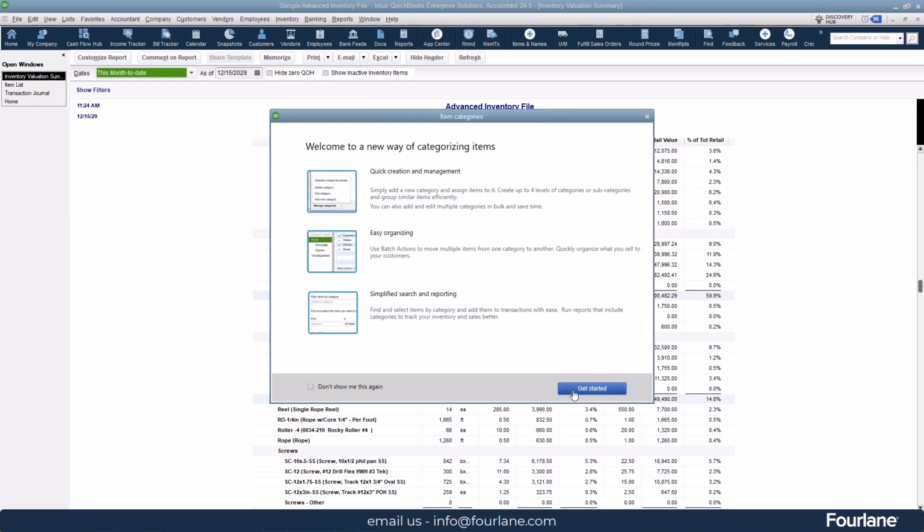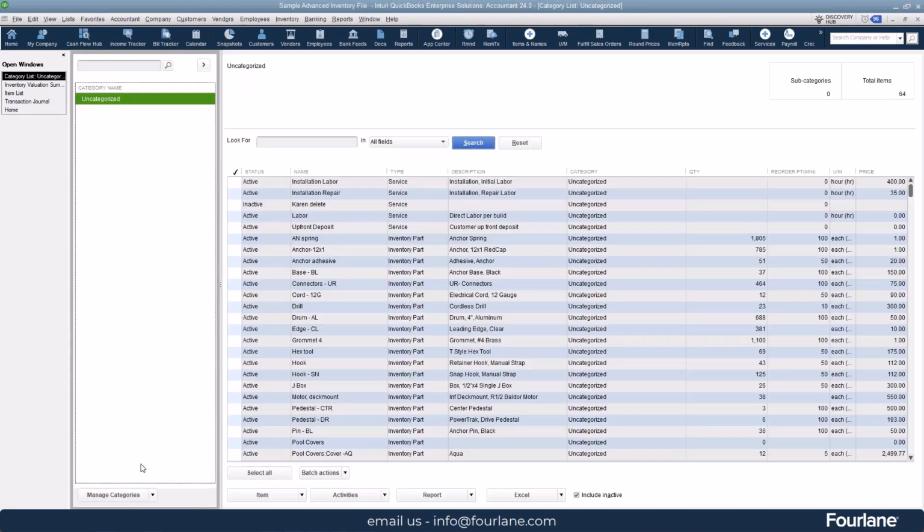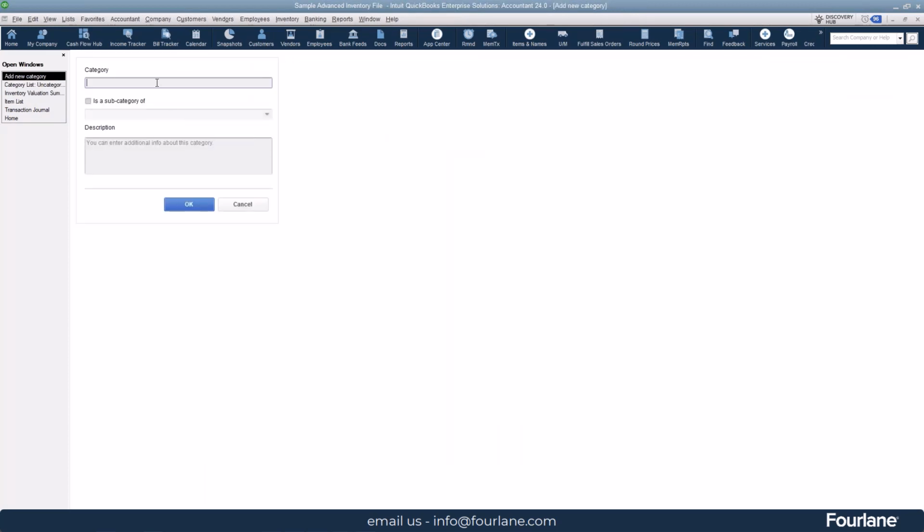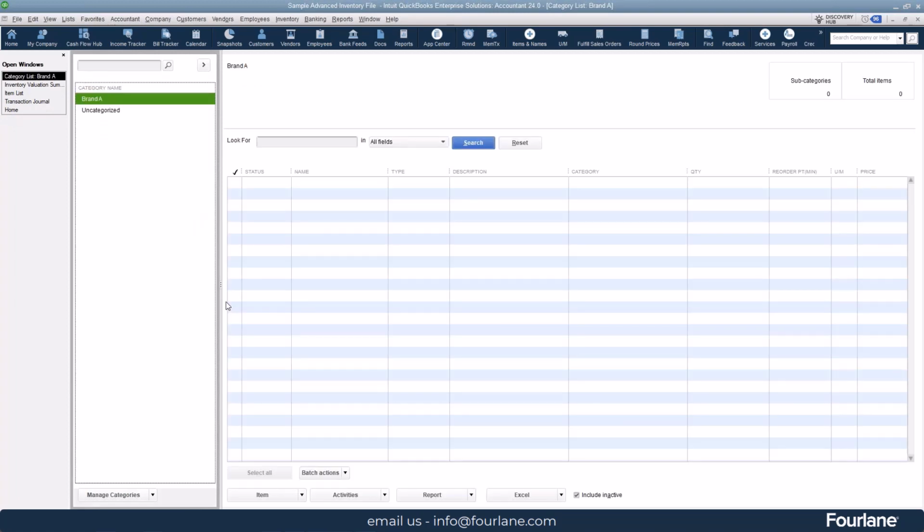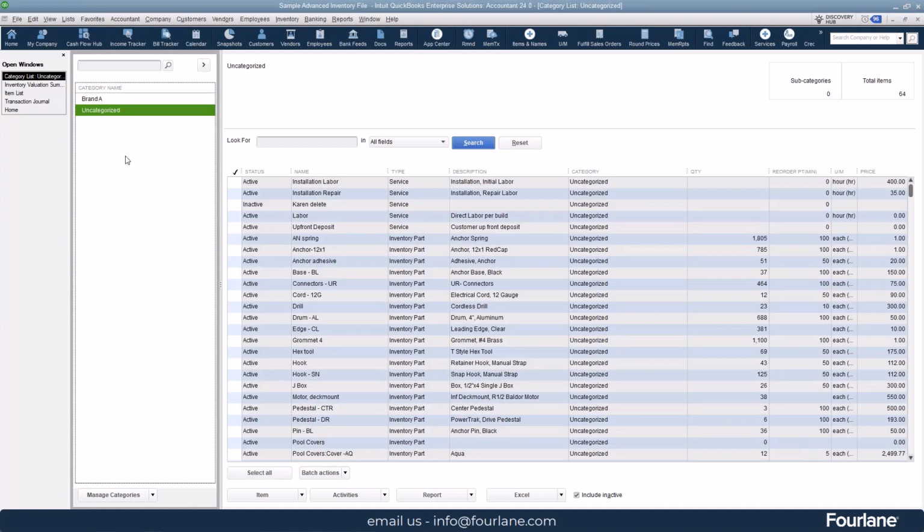So what I wanted to do is add a new category. Let's just say we're going to put brand A, right? Maybe I want different brands, not really in the structure of my item list, but just within my reports, I want to see different brands, right?